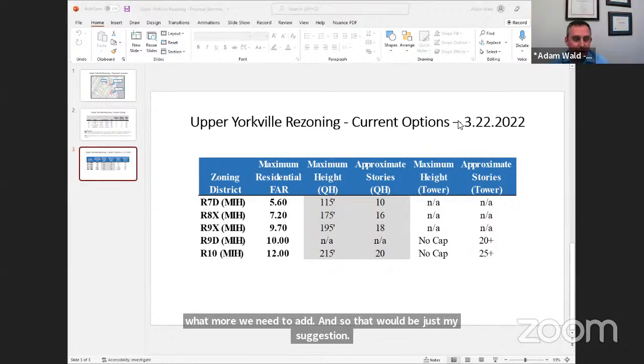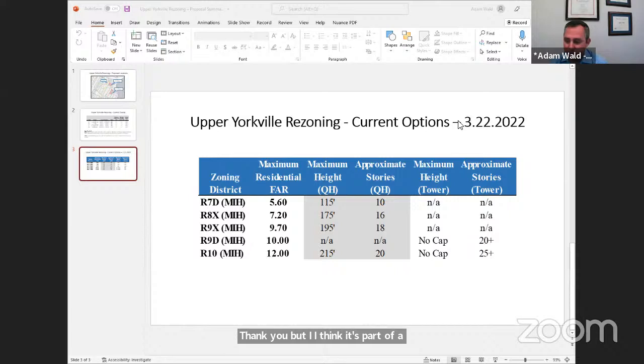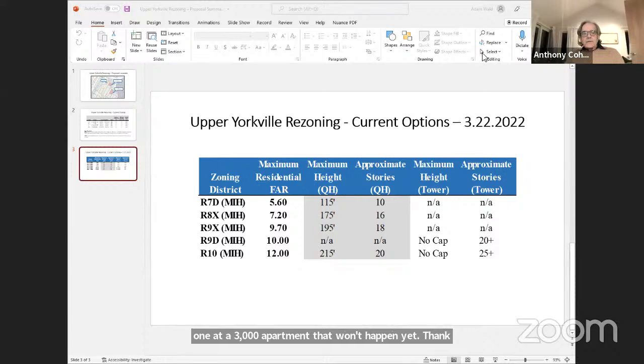Thank you. Right. I think as part of a ULURP, they'll do a utilization study for the schools. Of course, using 2020 and 2021 numbers won't be very helpful, but using numbers from this year and the next year will be helpful in understanding that. You'd be surprised. There's been some significant rezonings and very little additions to the schools, which has been surprising to me. There was a big one downtown where they added very few school seats when they added 3,000 apartments. But that won't happen here. Thank you, Adam. Thank you, Peggy. That was a very good point.